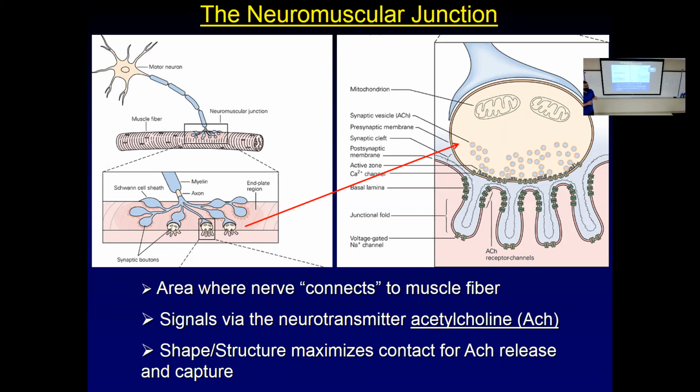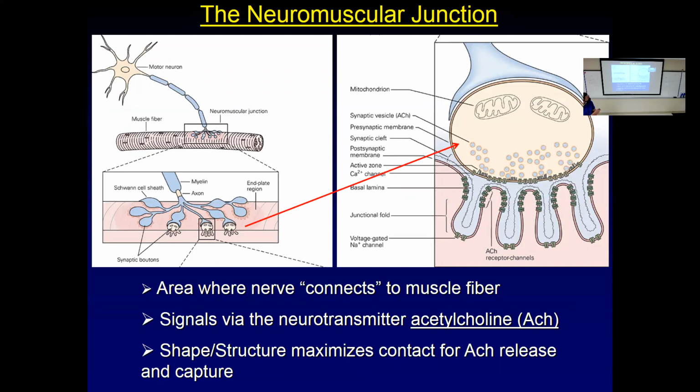Now, why do you think we need these special structures, this change in the structure? When you get past all of this, the sarcolemma is just straight and flat. For most of the part, the axon is this little narrow structure, but down here it bulbs out. What's the advantage of having both of these things? It increases surface area. Okay? It increases surface area.